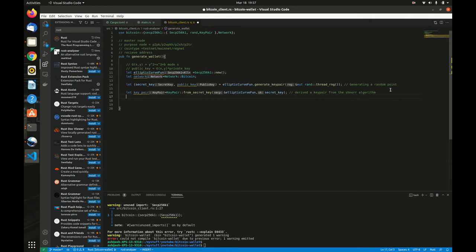The next step is we need to tweak our public key so it can work with Taproot. And Taproot is like Bitcoin's new upgrade. So we're going to tweak our public key so it works with Taproot.